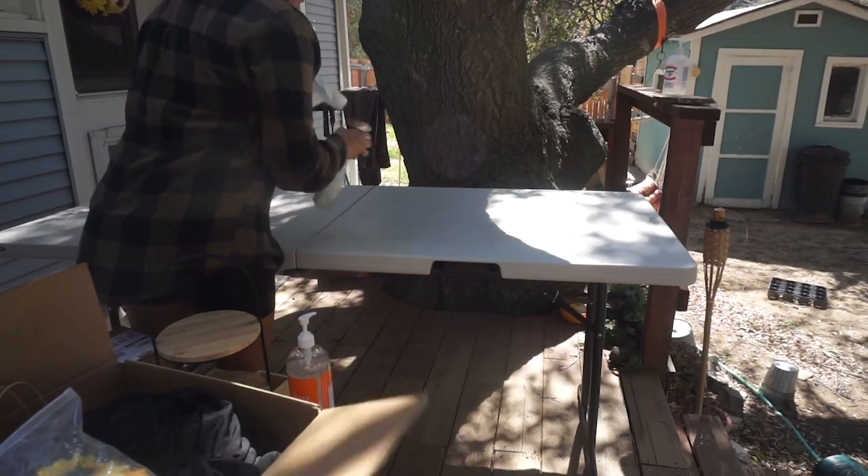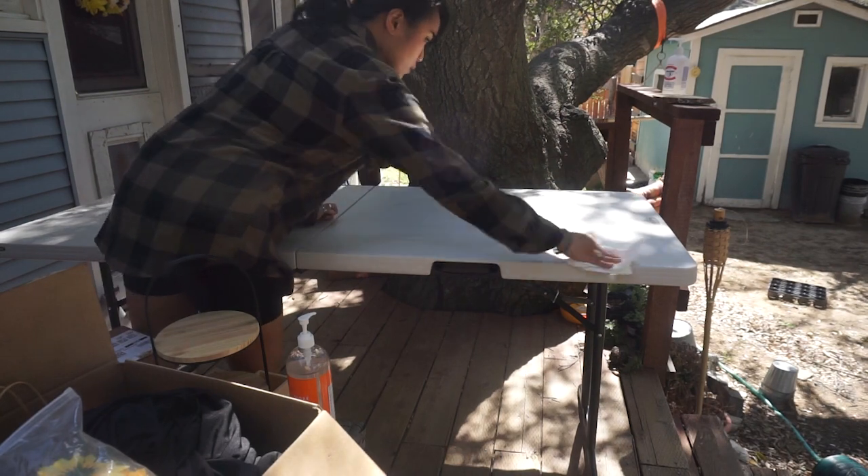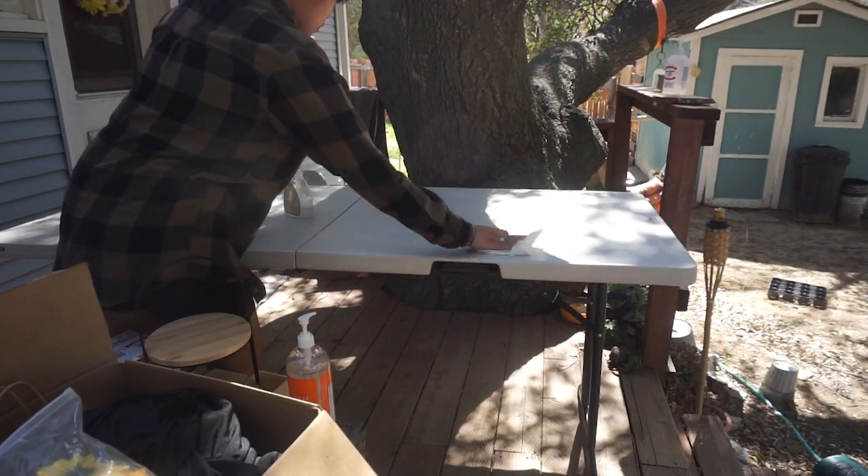Every time I have a pop-up, I always set up my table the day before or a few days before to make sure I have everything I need. The first item you absolutely need is a table. I bring one six-foot table from Costco. Some people use more than one table, but you're often limited on space — if the pop-up is in a house, backyard, or inside a venue like a hookah lounge, you might not have space for two tables or even a canopy. If they don't tell you the space you have to work with, I would ask.